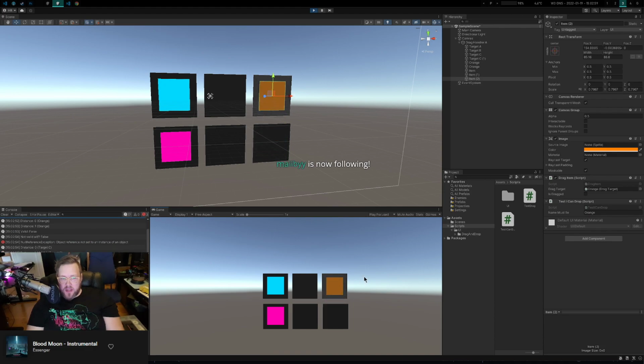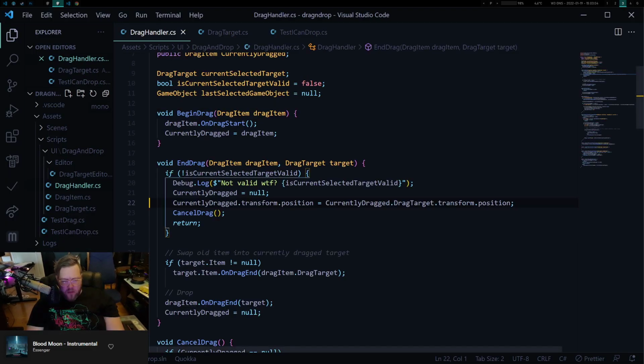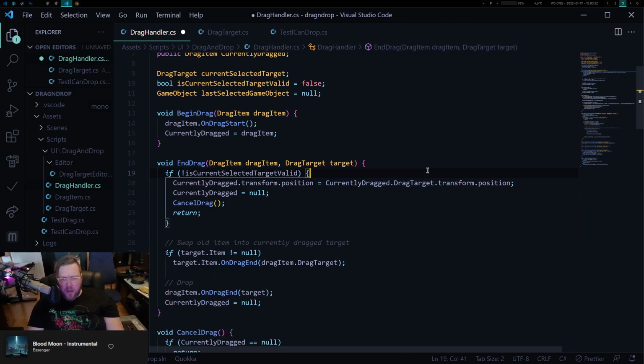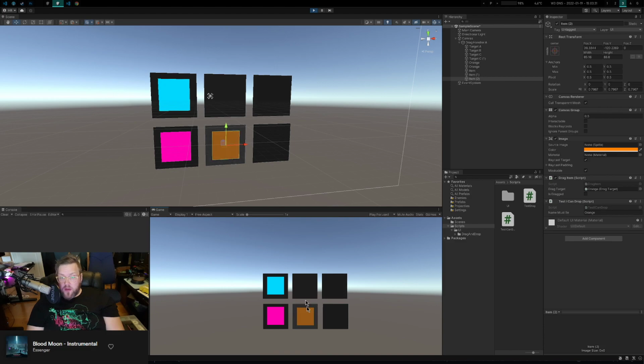So the canceling doesn't work. But I'm not sure. So do you think potentially I need to put that first? I think I'm in the wrong keyboard layer. So this is gonna be used for like dragging, reordering spells and stuff.